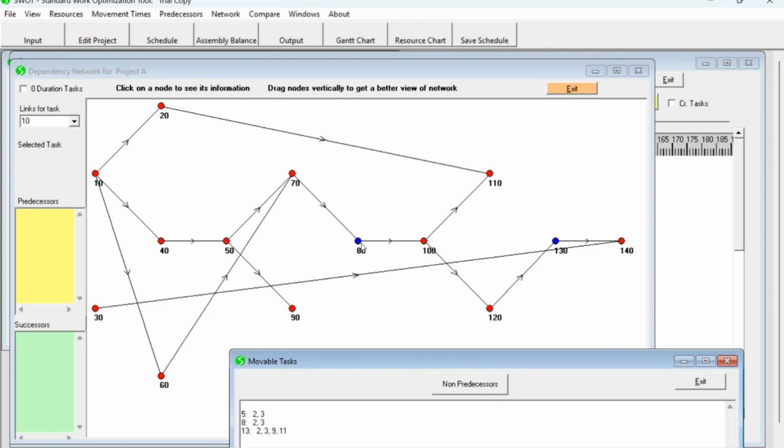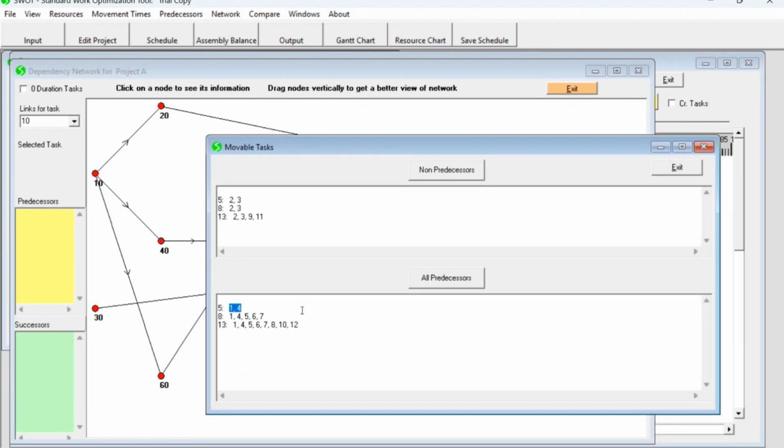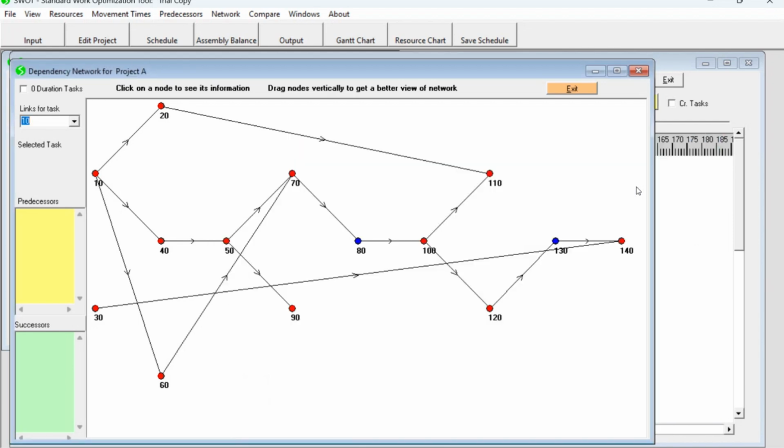That is preceded by 70, 60, and these two. These three and these two are the predecessors of 80. That's why you see all of them. Here, basically listing all predecessors, either direct or indirect. All predecessors of tasks are shown here. Okay. Mainly that's for information purpose. So this is what I can say quickly.